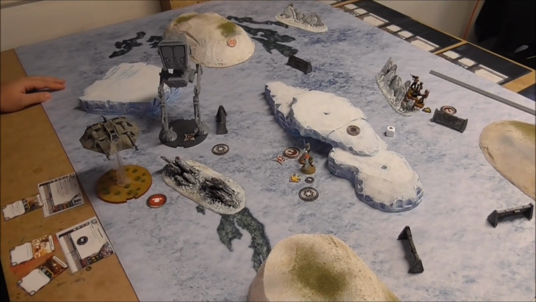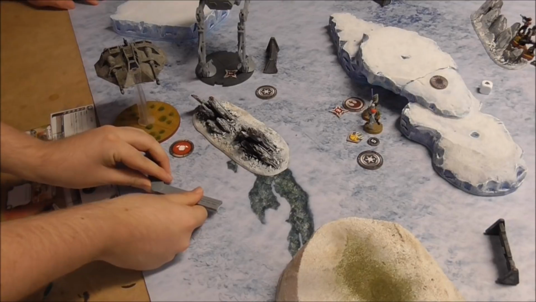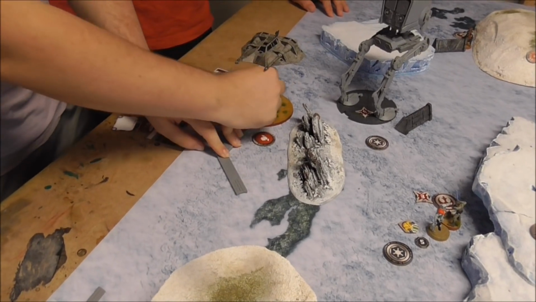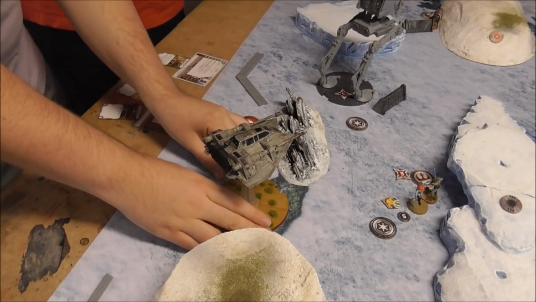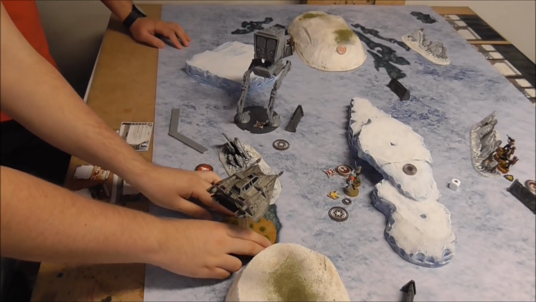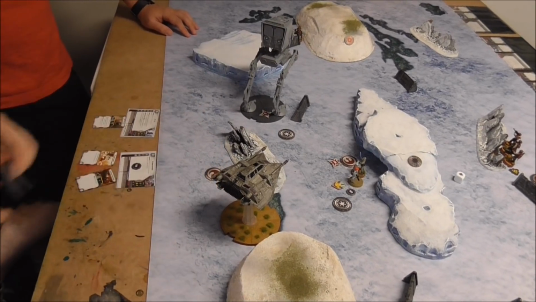Yeah. Alright, and then last but not least, I'm going to go with my speeder. So my speeder is going to do its compulsory. So I'm going to exhaust wedge. And I'm going to do a pivot as my first action. Let's go like that. And then we're going to shoot you in the red.